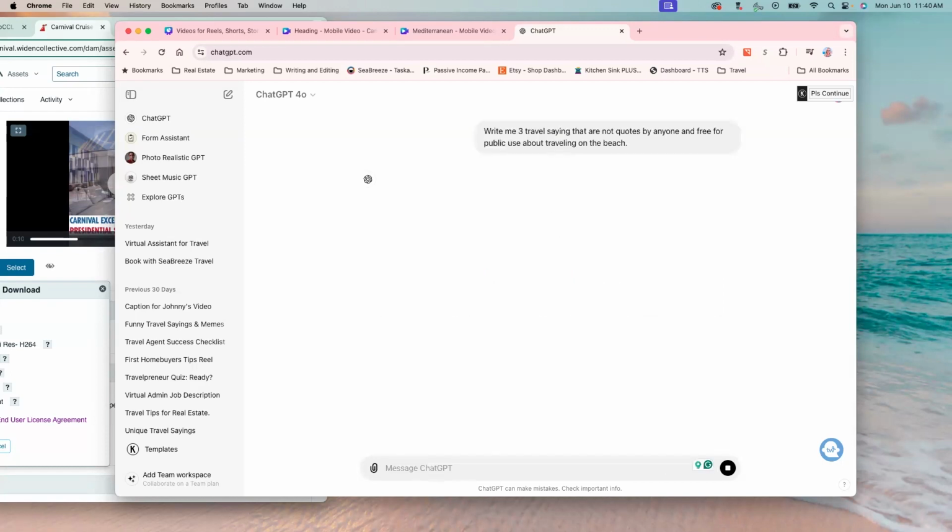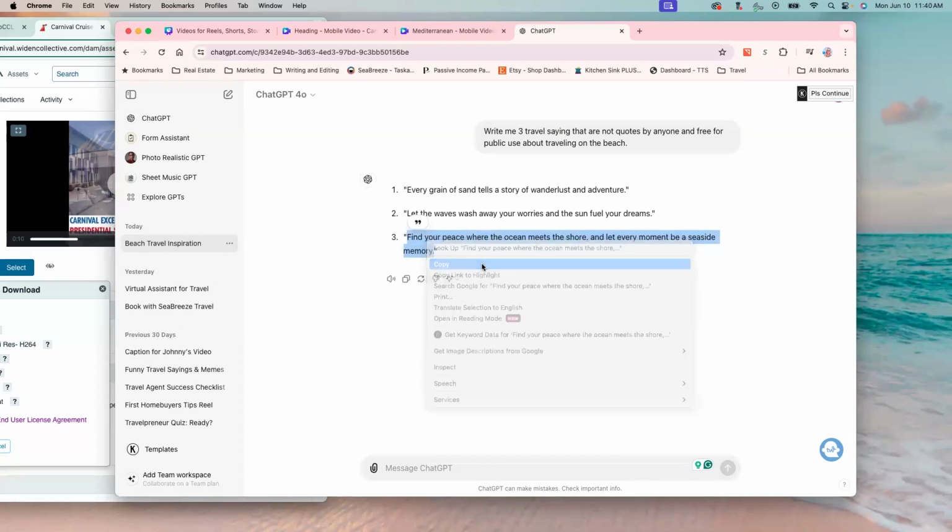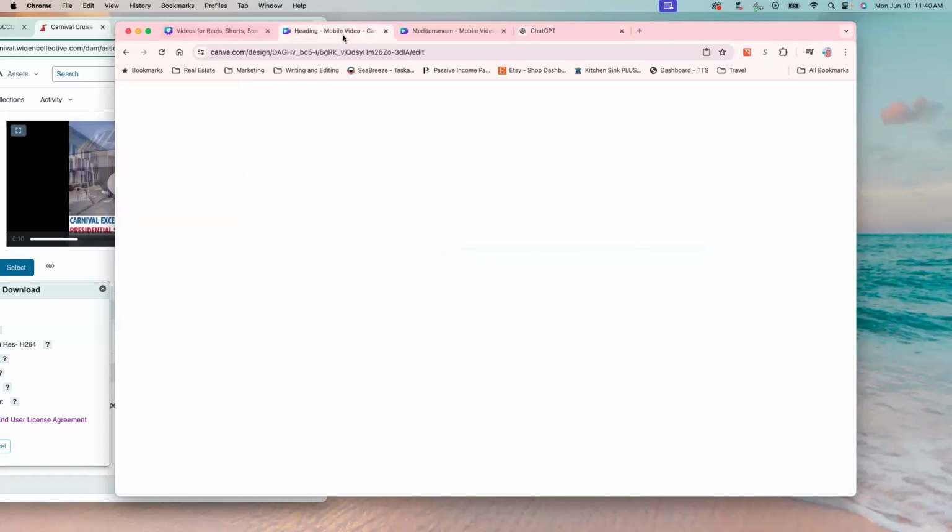Okay, so this is how you can kind of add AI in. Kind of like that one. So this is a good way if you want to do like quote of the day.